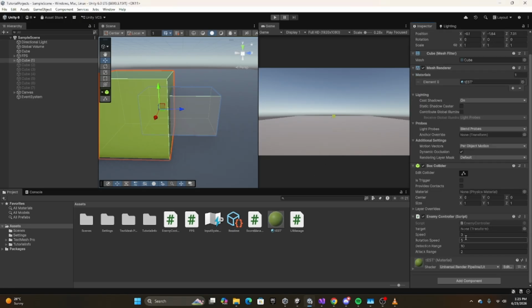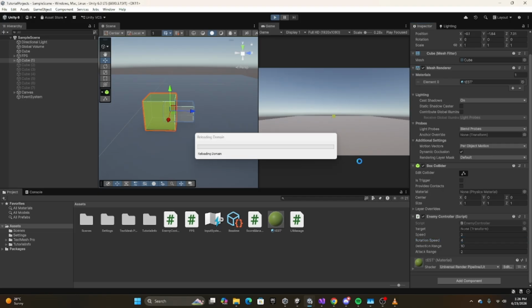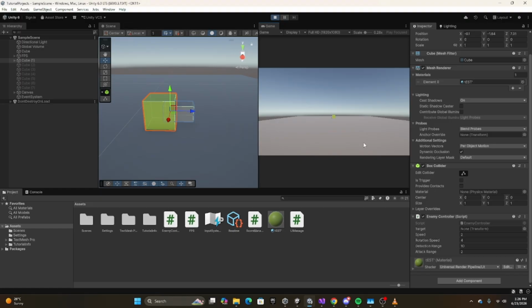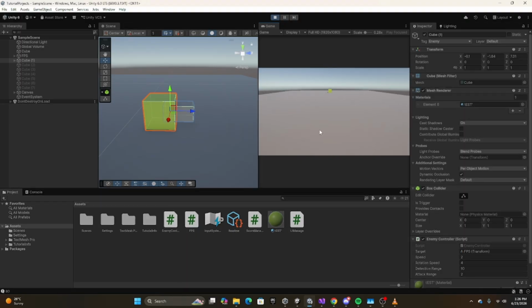So I'm going to increase this to, let me reduce it to 2, and then just leave this 4, and then okay, let's play. As you can see, the enemy has not detected us because we are still very far from the enemy.